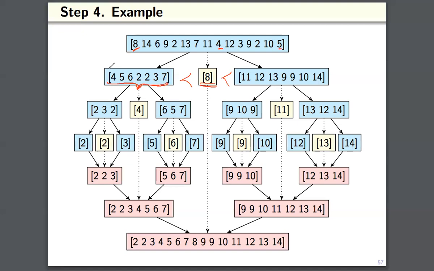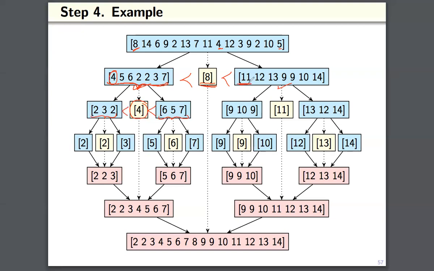Okay, then call the quicksort function on this, quicksort function on the right subarray. Now take 4 as the partition element, partition this array. So you see that 4 is in its correct position. All the elements to the left of 4 are less than 4. All the elements to the right of 4 are greater than 4.